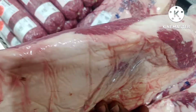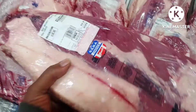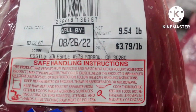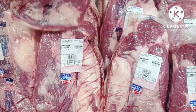It's a 10 pound one, but look at all the fat. Once I trim that off and trim this hunk right here, it'd be more like a 6 pound brisket. But they got a pretty good price at $2 and some change. No, that's $3.79 a pound. Costco goes on sale for less than that, but a $36 brisket I've never seen before, ever.